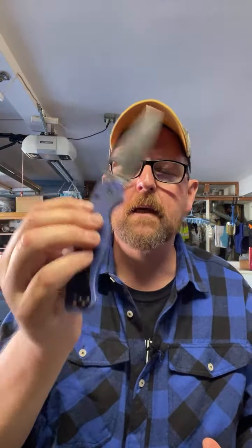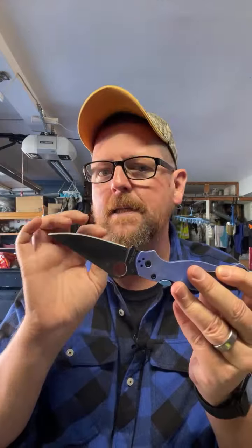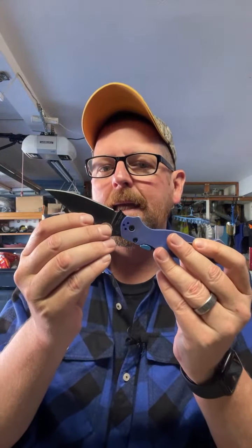And people are like, oh, you just like how it's attractive. I do find the polished edges more attractive, but the fact is that there's a reason behind the polishing of an edge. Something that you can take up to 8,000 grit that still is aggressive. What blade is that? This is the PM2, the Paramilitary 2 from Spyderco. There's a reason behind it. It's not just how the edge looks when it's polished. It's how the edge performs when it's polished. If I can take something up to 8,000 grit and have it still have an aggressive edge because of the type of carbides, it's going to cut better.